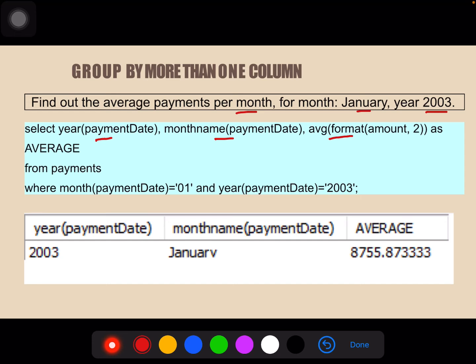The format is for two decimal places. And then from payment, where month payment date is 01 and year payment date is 2003. So it will come out like this.